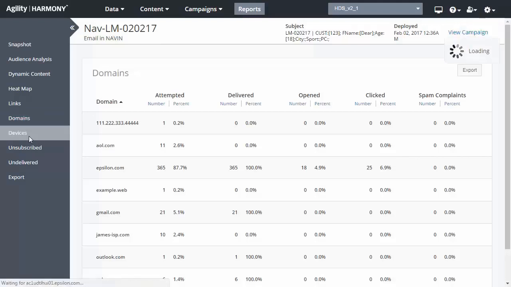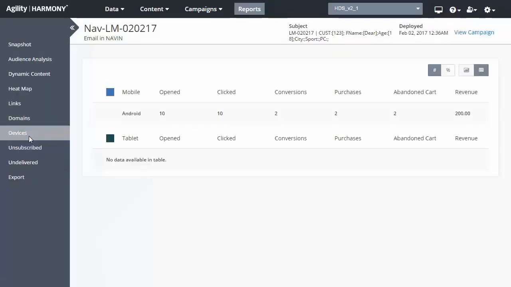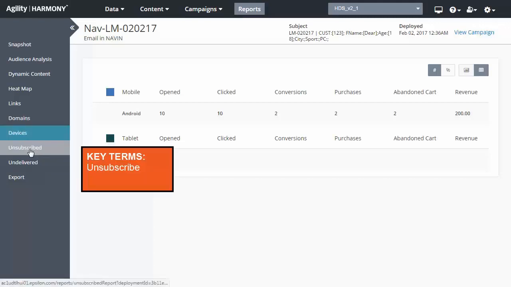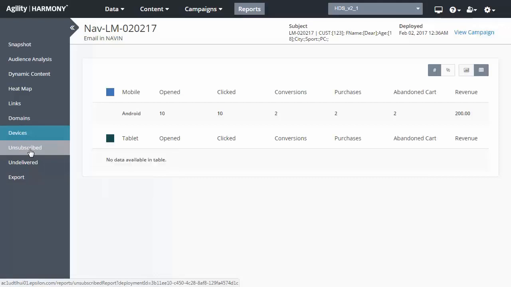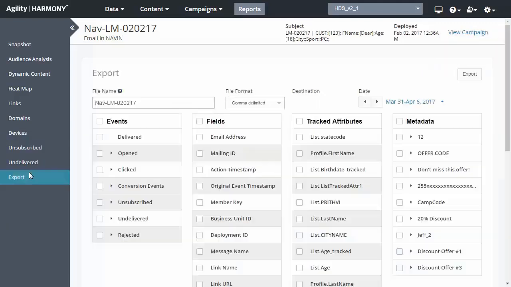We can also view by device. We're able to track devices, so we can see how many people opened on an Android in this case, or we can view by iPhone or on a tablet or on a desktop, as well as we can view the unsubscriber and undelivered reports as well. If there was anybody who did not want this campaign or could not receive this campaign for some reason, we would be able to see those reports. And lastly, you can export more raw reporting data, so that way if the format that we present to you does not quite work for your stakeholders, you can select the fields that you'd like and the type of information you want to report on, and export that into an Excel document or a spreadsheet that you can manipulate for your team.